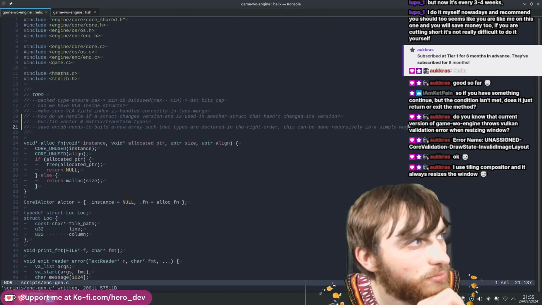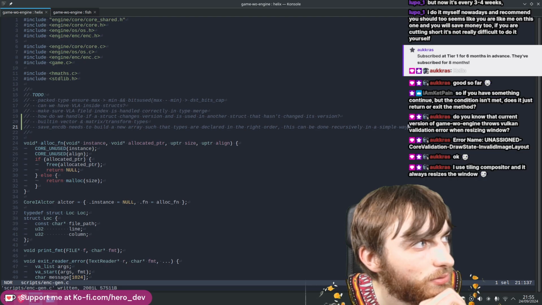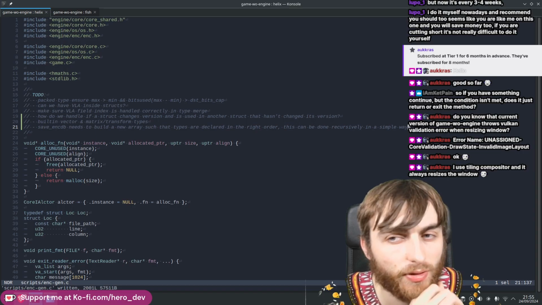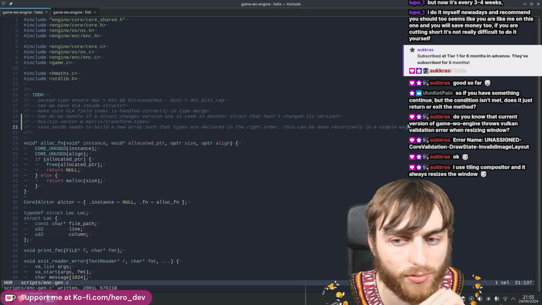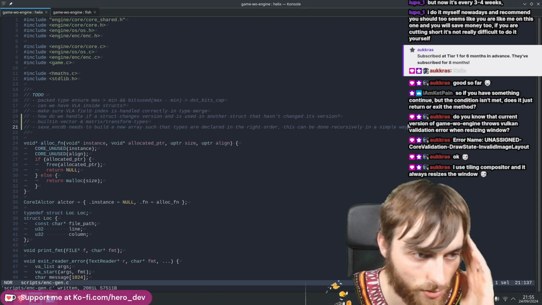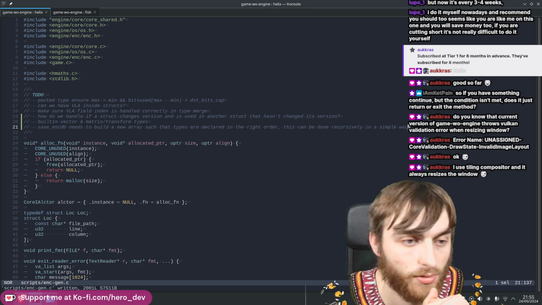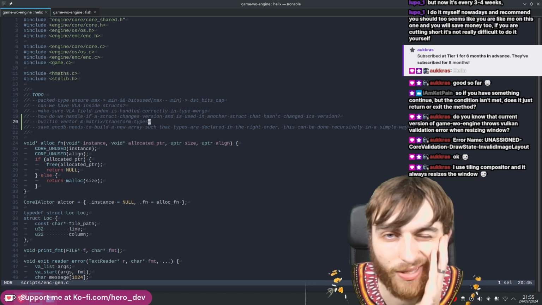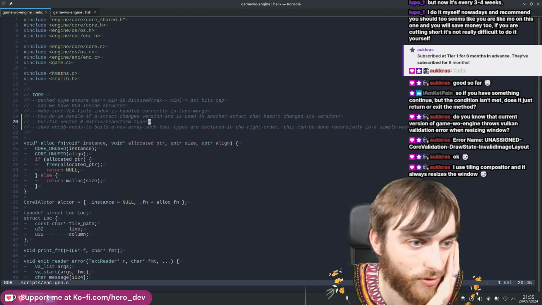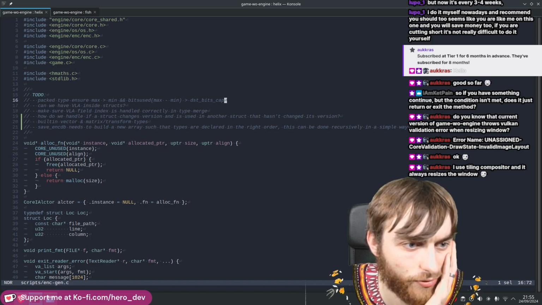Wait, should we? Yeah, we should be able to put stuff kind of in version order, but also it won't always be in version order, but it'll be fine. Yeah, that's all right. Cool, so we should be able to do that. And then after that, I guess we can get to code genning. So we've got to sort out these issues basically in the next stream. Yeah, so we'll sort out as many of these issues as possible next stream.